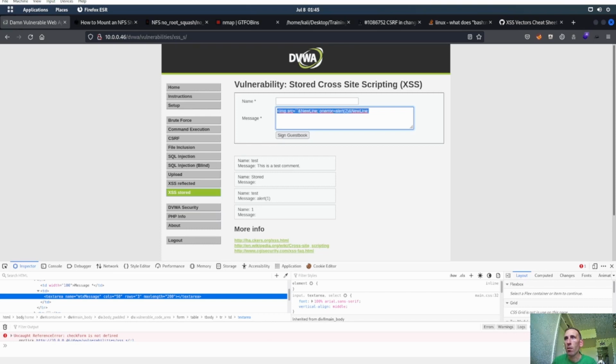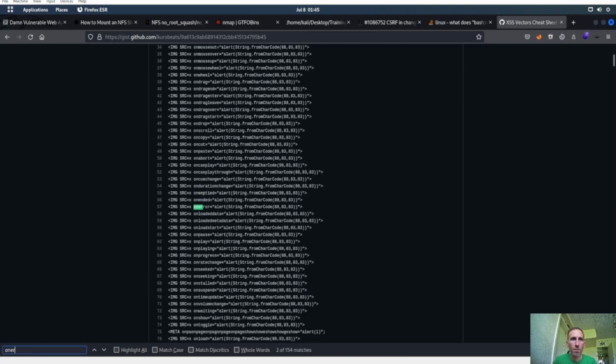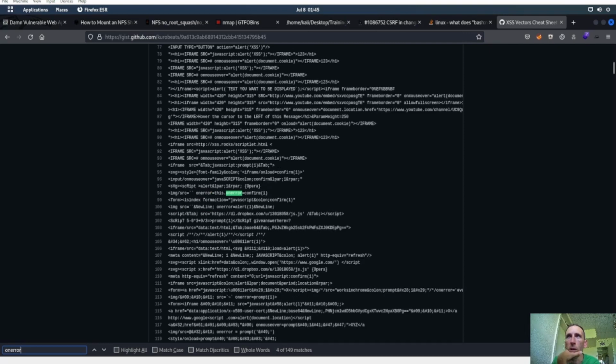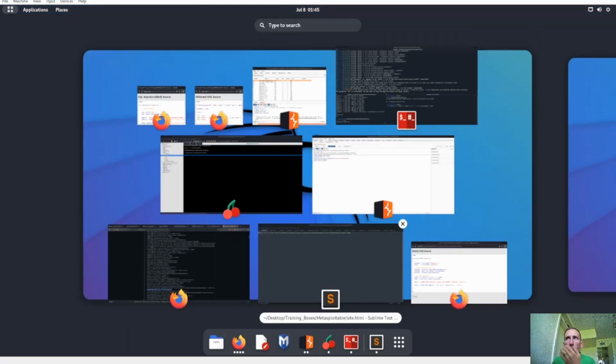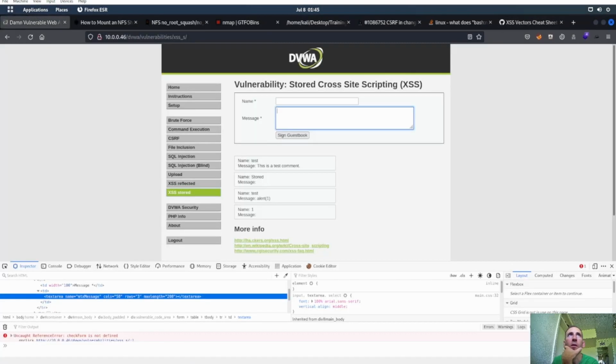That should be on air. We need a different one. We need like an on air one. So we want to look up on air. So something like this, right? Image source X on air alert. Right? Straight from character code. We want something like that, like an on air one. Let's try something like that. Let's go ahead and throw that guy into there. There we go. Okay. And we change the max length to 200 so we can fit the whole thing.